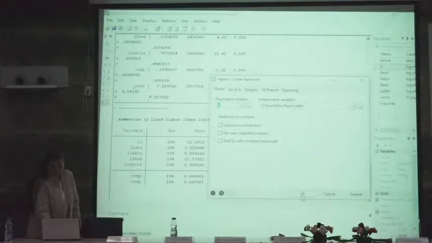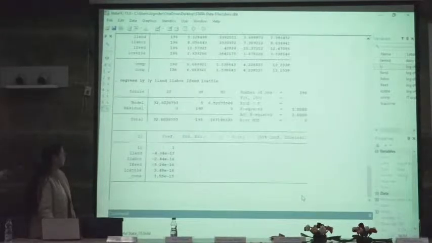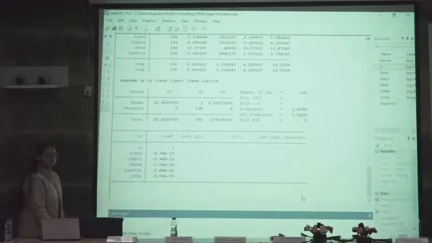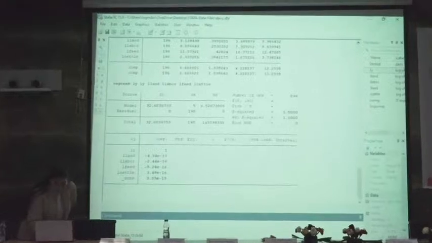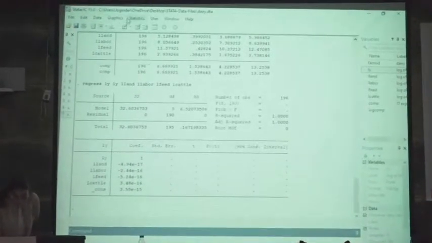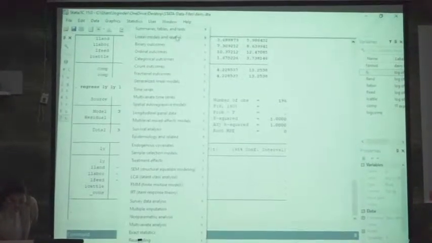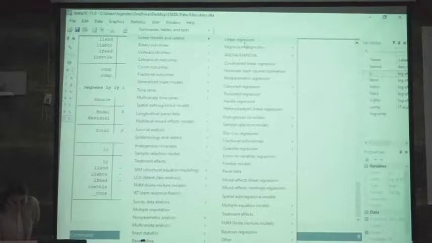Simply click on the OK button, and you will get the regression. If you insert the dependent variable in the independent variables as well, you can run it again. Simply click on this and then get linear regression.